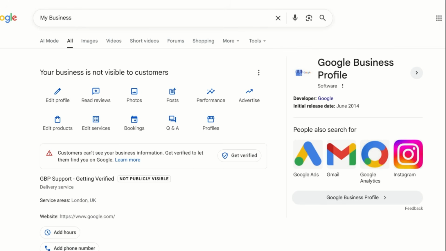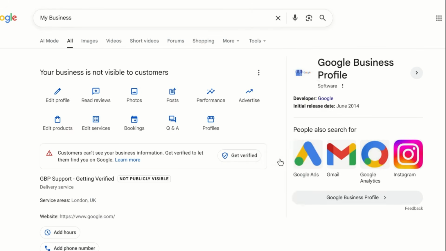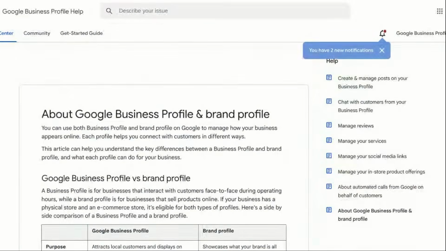Now, let's imagine you've tried to get verified and for one reason or another, you've been unsuccessful. So perhaps the video you're trying to upload is getting stuck and you're unable to upload it. In this scenario, when you're in the home screen for your business profile, you can select the three-dot menu in the top right-hand corner, Help and Support, and this will take you directly to the Business Profile Help Centre, where you'll see articles to help you resolve your issue.